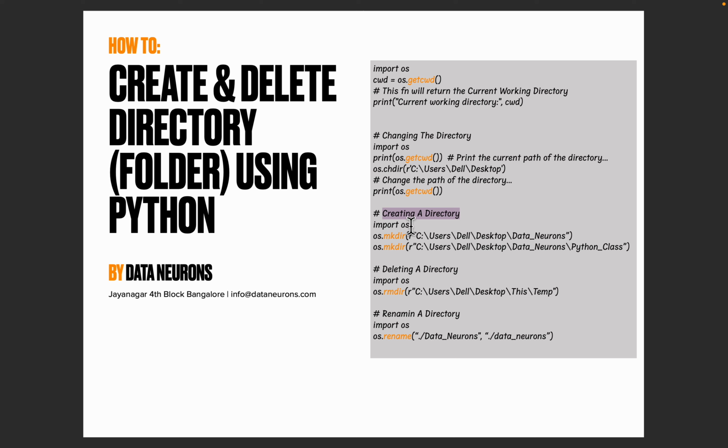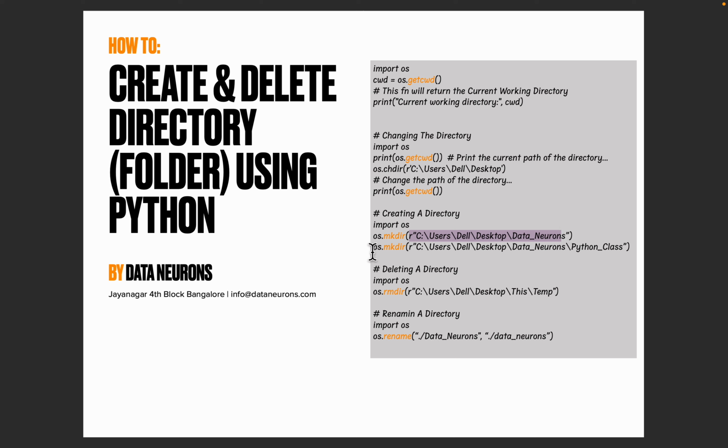So coming back to creating a directory, first you import the os module, and under that you access mkdir. mkdir accepts the path or the folder name. For example, here I have given desktop, data neurons. If you run this command either in your command window or in your scripting cells, it is going to create a folder called data neurons.